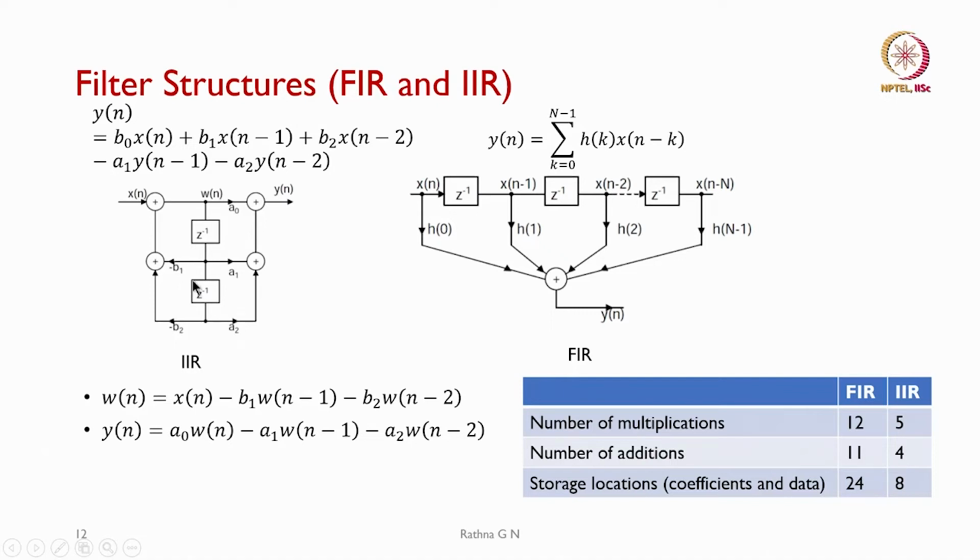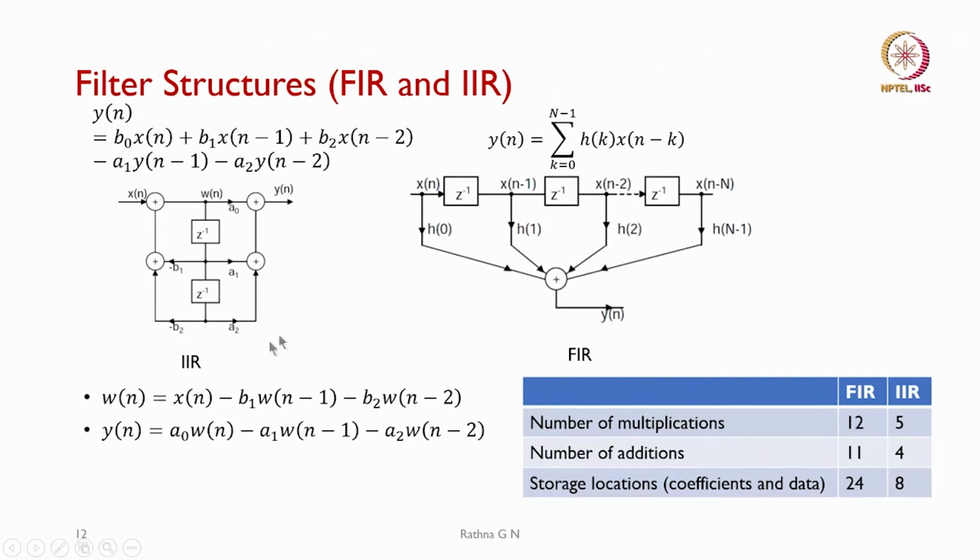So, you will be seeing that it is a second order. For the same magnitude response, here the FIR filter section is shown. The equation for this is y of n, k is equal to 0 to N minus 1. As an example in the table, we have taken capital N is equal to 30, then how many structures and other things are required we will be seeing in a while.